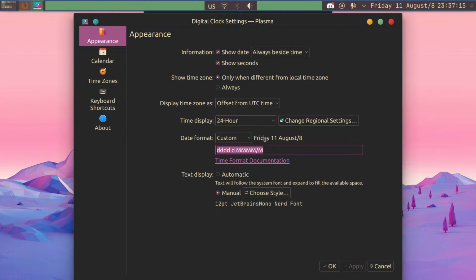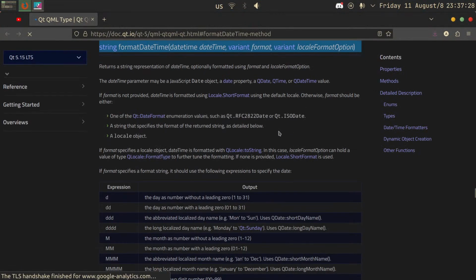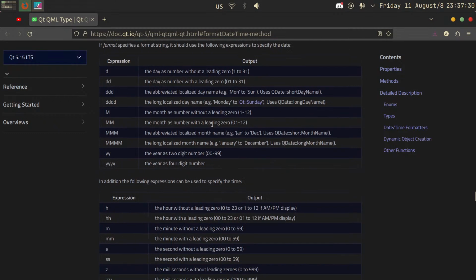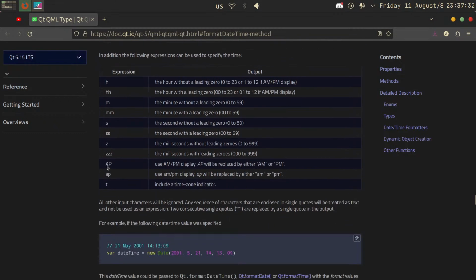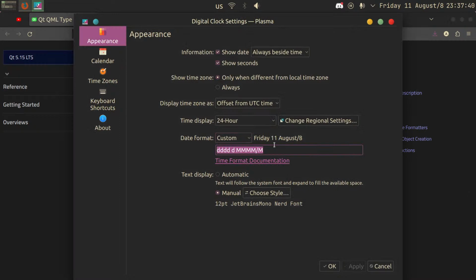because I defined how my date is displayed. Here I have the weekday, the day of the month, then the month, and the month displayed via a number. I decided so it would be like that, and yeah, I made it so. So you can look at the docs to figure out what letters you should be using to configure your thing.